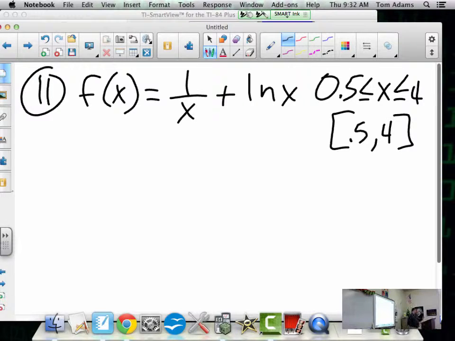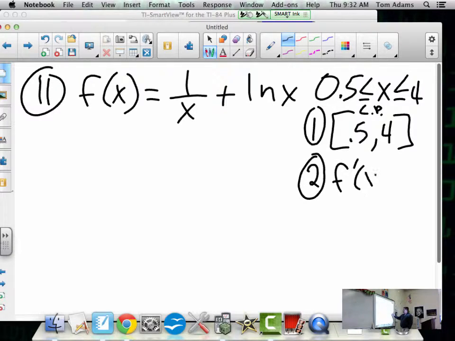So we already have 2 of our critical points, right? So they want us to find the extreme value of this. But clearly we could go in our calculator and just calculate what the min and max are, right? But what we want to do is follow the process. So we want to find the critical points. Well, those are 2 of them. And so that's step 1. Consider the boundaries. Step 2 would be figure out when f prime of x is equal to 0. So now we got to find f prime.